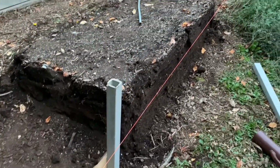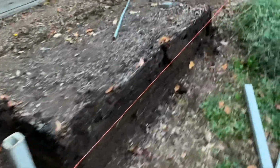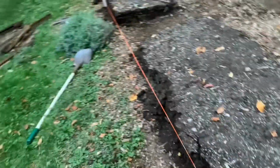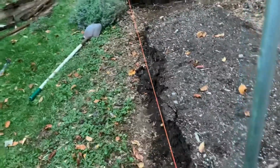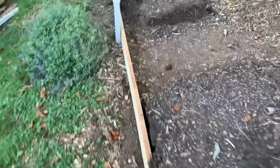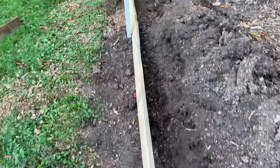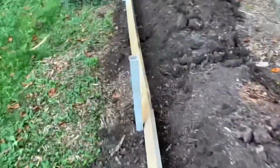It's getting dark out. It's not late by no means. It's only 7:30, but it's getting freaking dark too early this time of year. I hate it, but it is what it is. So that's where I'm gonna be at. I'll probably shovel these beds out this evening yet. So I got the side dug out. Got more boards put in. Stakes drove in. I need to screw it fast and whatnot so it stays there.